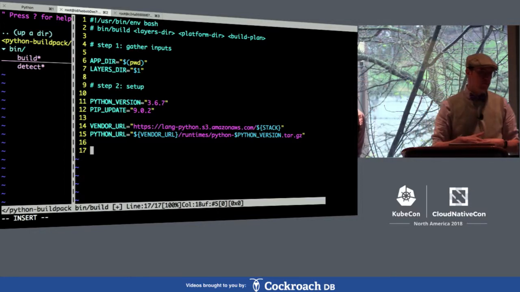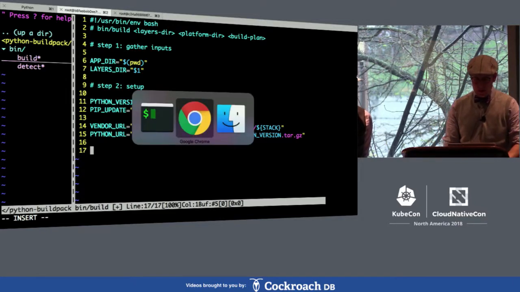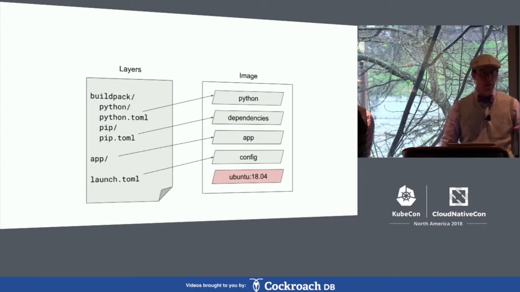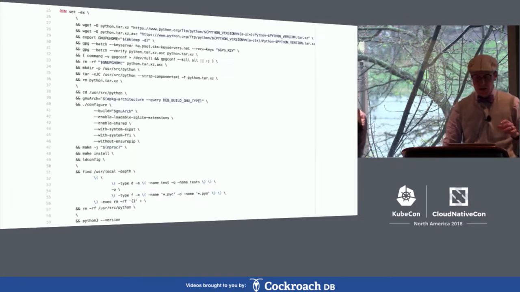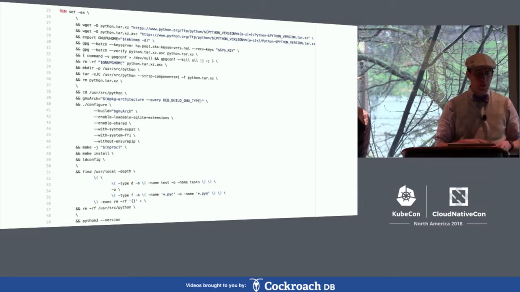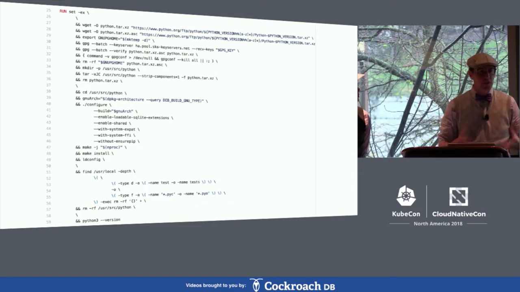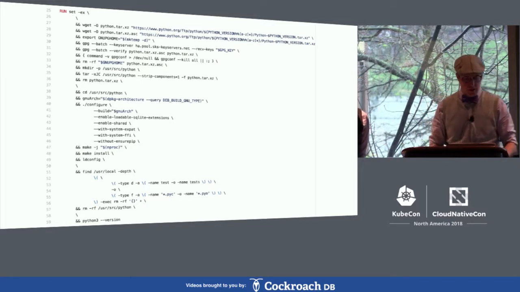Now, I could also build Python from source in this step, but it wouldn't really demonstrate anything special about build packs. So I'm just going to do the more simple installation of a precompiled binary. But if we were to look at the Dockerfile for the official Python image on Docker Hub, there's a 34-line run command that compiles Python from source. And we could pretty much just copy and paste this into our build pack if we wanted to, and that would work. But we could probably get rid of all the ampersands and line break stuff like that and use functions and make it testable. We have a lot more power within build packs because we can actually use higher level languages.